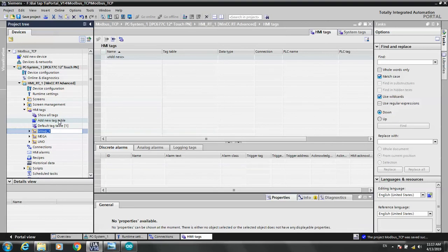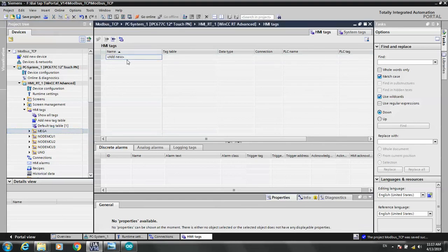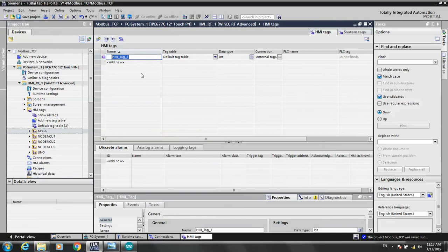Then NodeMCUs. MCU is number one, and to continue that, number two is Wi-Fi modem, and number three, MCU three. Okay, now we start creating Mega. I address one. I don't care about the name. For this event tag, we can change any name, the temperatures.